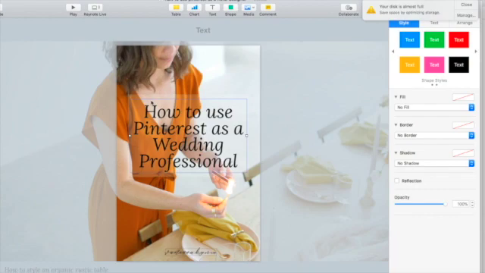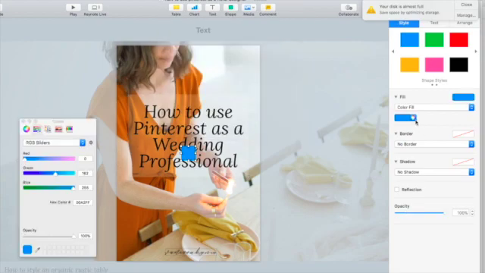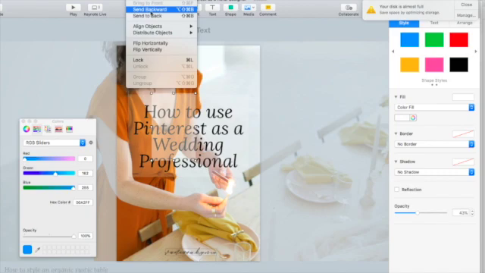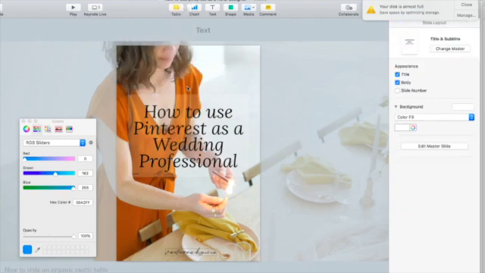The other element that I added here was a shape. You can come up here and add shape at the top. And obviously when you choose it, you can change the color fill. So if you want it to be white, like I did, I clicked on white. And then if I were to blow this up, just to show you, I can change the opacity. Now you'll notice that this white shape is now in front of the text, and you can send that backwards by going up here to arrange. I don't need this, but this is how I created this shape behind here.